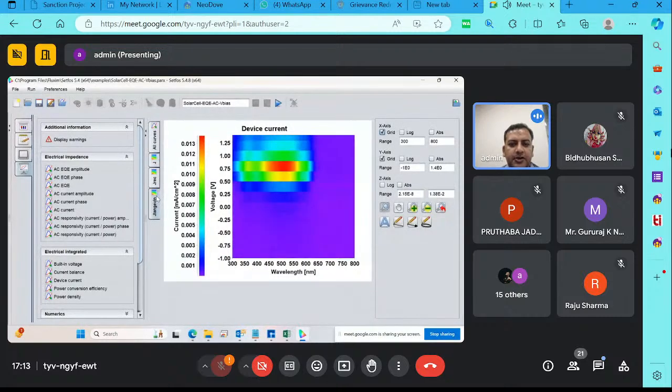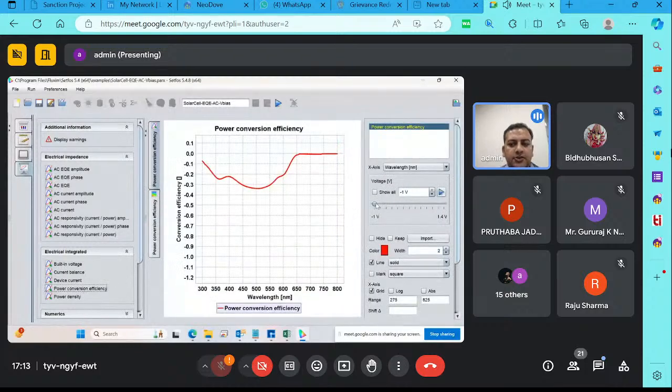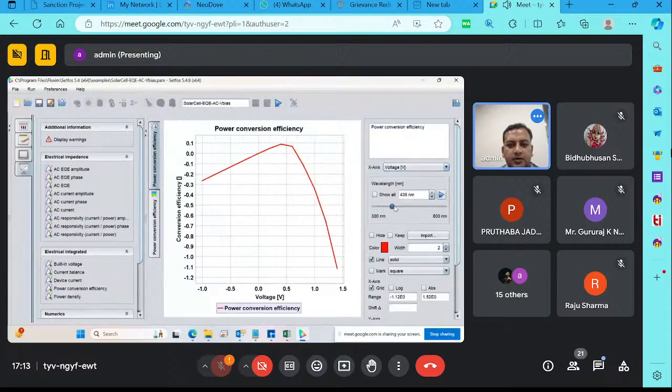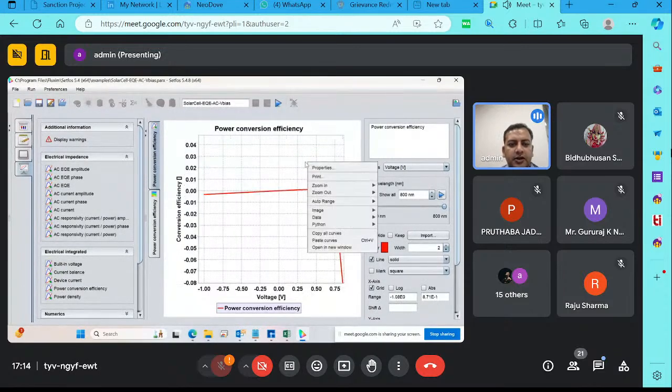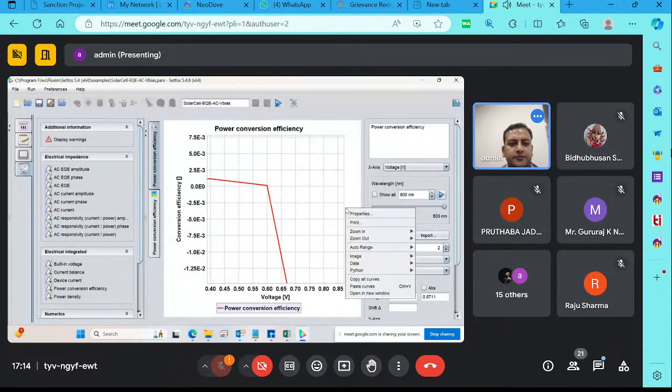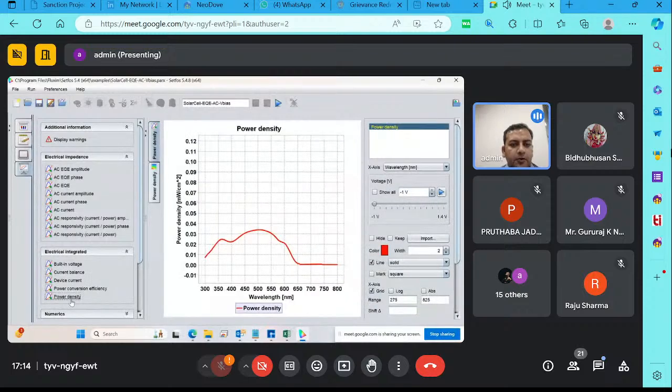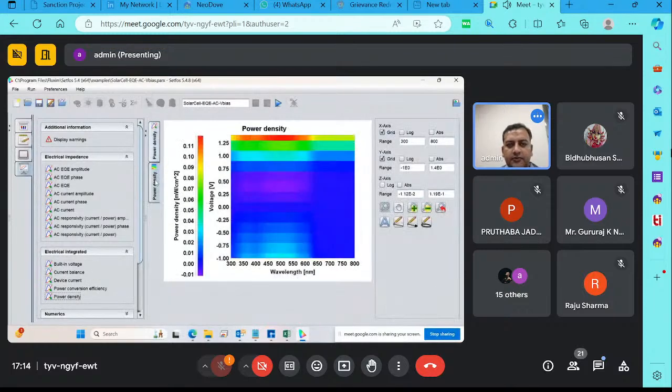And this is a graphical representation based on Langevin recombination, without recombination, even the power density, power conversion efficiency, with negative to positive biasing, wavelength and voltage variations, power conversion efficiency. It may be divided by 100, and then we will get to know the maximum power and power density with the graphical one.